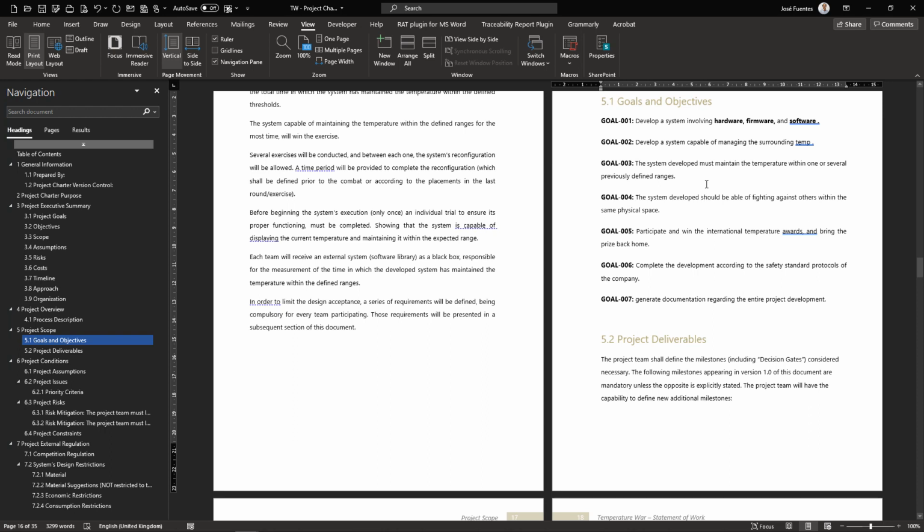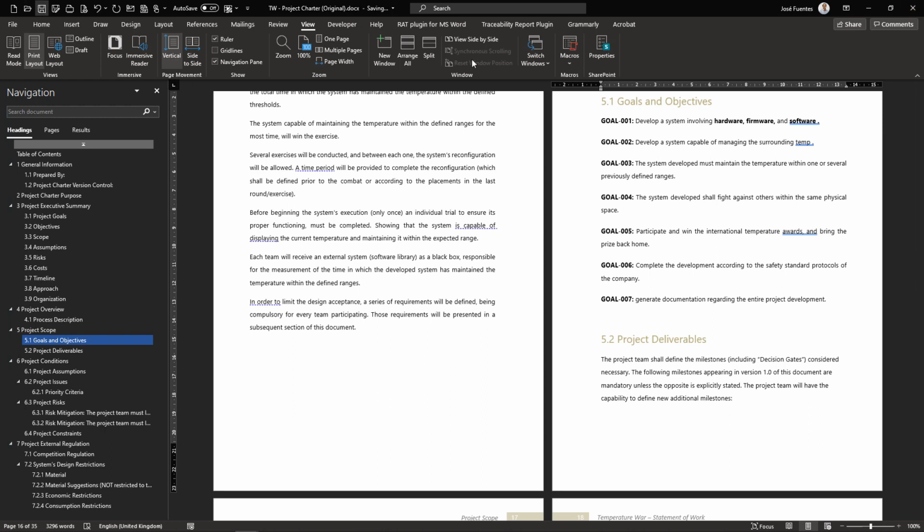This change is not that meaningful, because I'm just changing the wording. Let's say the system developer should be able, no, I don't like should, so shall fight against others with the same physical space, right? So this change is meaningless, just a wording. This is meaningful, and then this is a new goal, right?